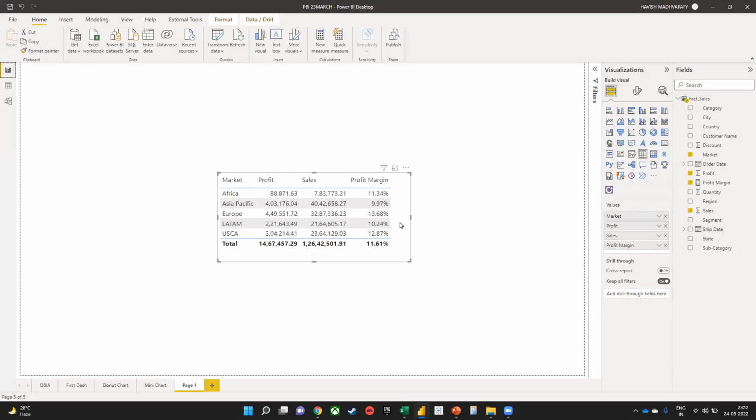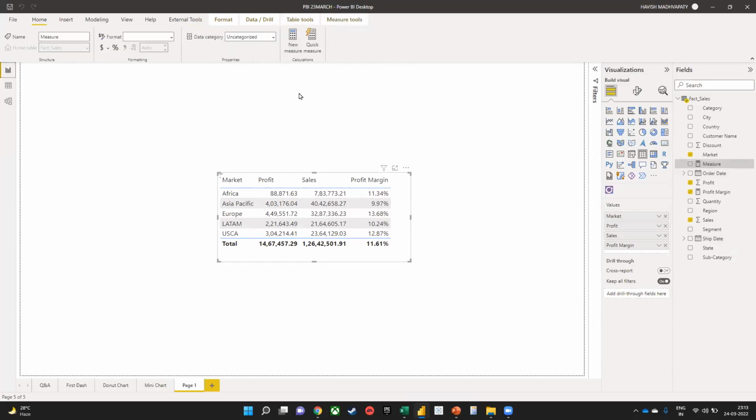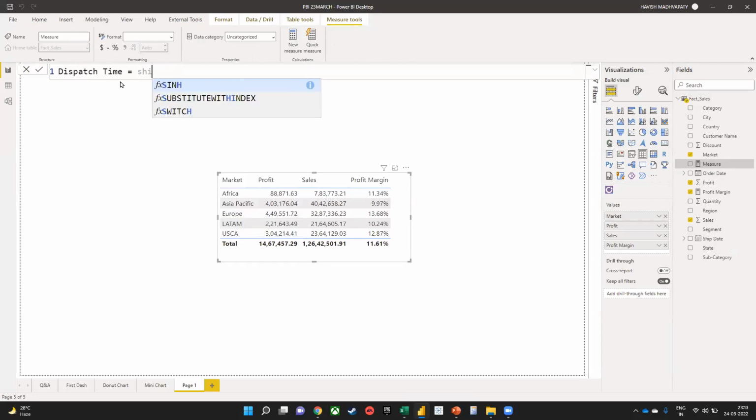So it will make a new measure. Okay, let's do that. I'll go to new measure. Wait, I'll go to new. I will call it my dispatch time. And then what do I write? It will be, I think, what's the date time? I can't write ship date. It is not able to select. Ideally, it should be like practice. Sorry, it's a fact says. It will also not work. Order date is not working. I can't select my shipping date.